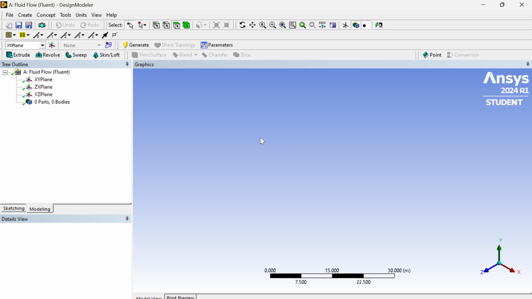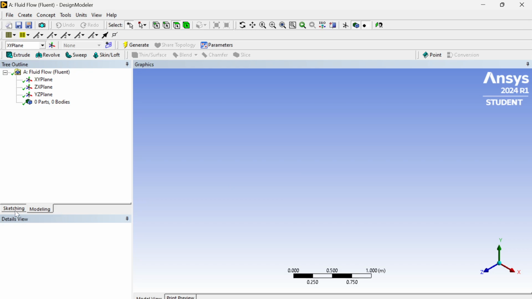This is the design modeler. What you want to do for this specific project is to essentially create a rectangle that is within a control volume. This rectangle, I'm thinking, can be 1 meters long. As you can see, the scale here is 30 meters. So you can zoom into with the mouse wheel to make your scale smaller. And we want to sketch this smaller.